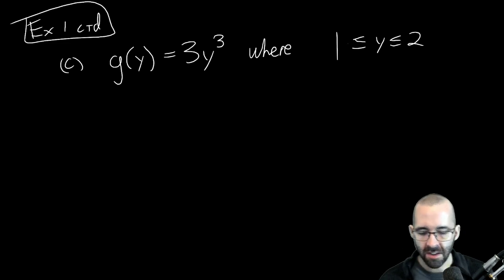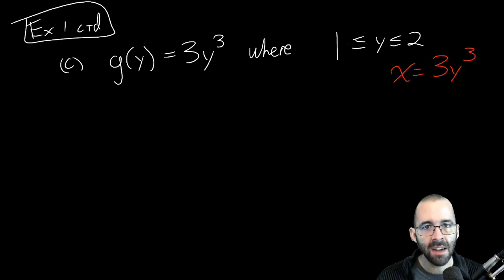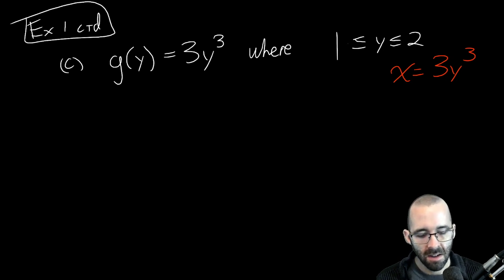Okay, so we want to find the arc length. Again, all the instructions are the same as the last video, example 1. Find the arc length. Well, it's exactly the same, but now it's just in terms of y. And again, if you want to, you can think of this, right? A lot of times we replace f of x by y. Well, if you want to, you can think of g of y as x. It's the same thing, just sideways.